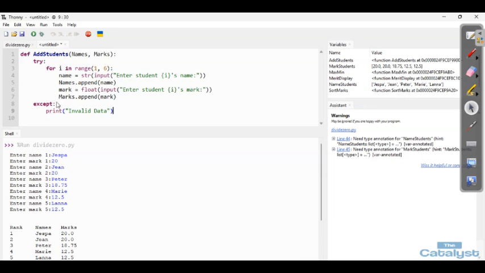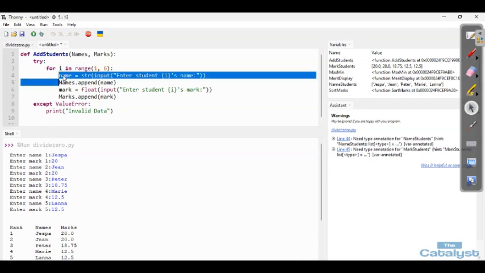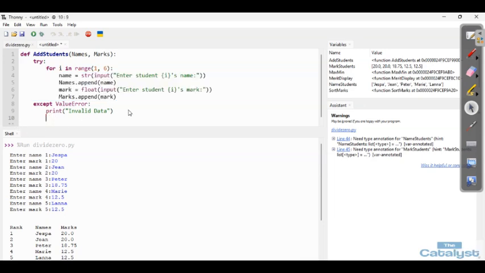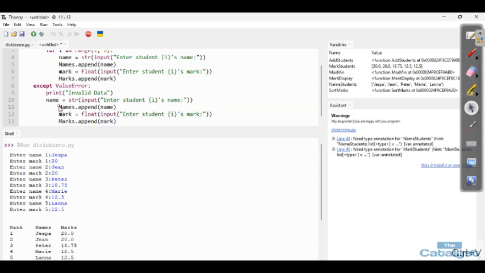Okay, the except is for value error. So what will happen is it will give us back this information for you to enter again. In case there's an error of data type, it will give back this for you to enter.